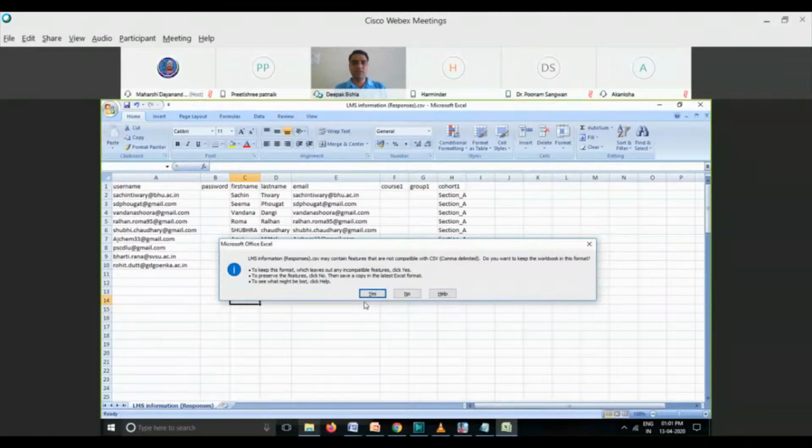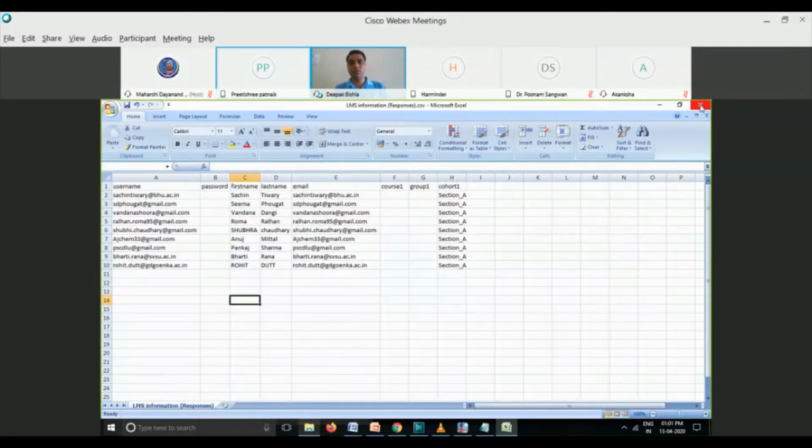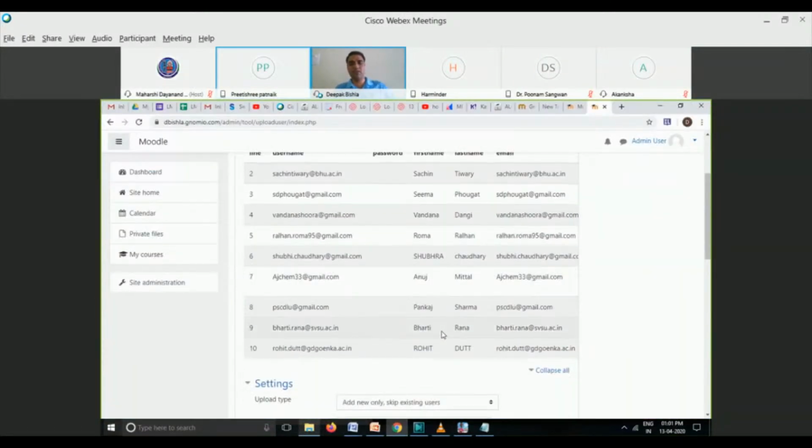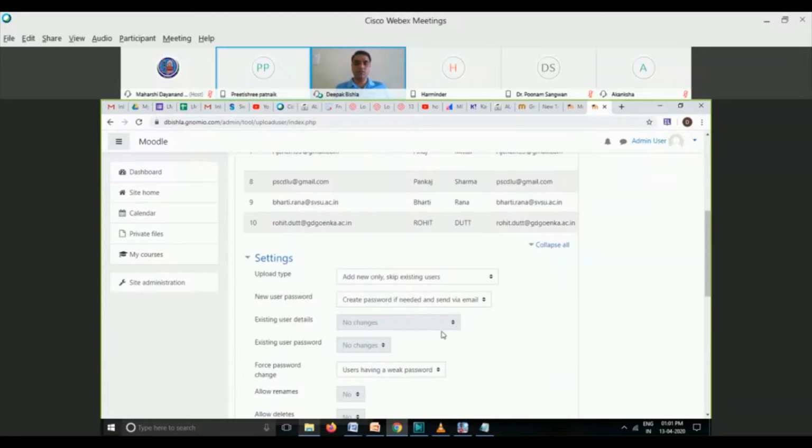So again: site administrator, user, load user, and drag this file again here. Load. You can see all the users are here, whichever I kept in the file.